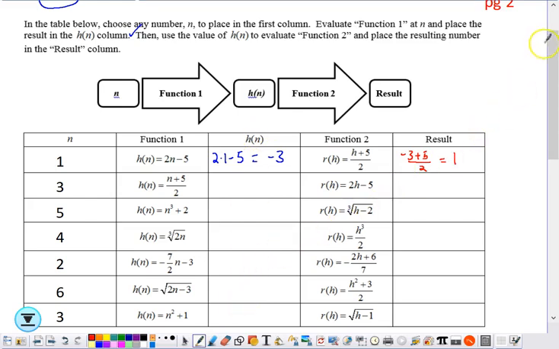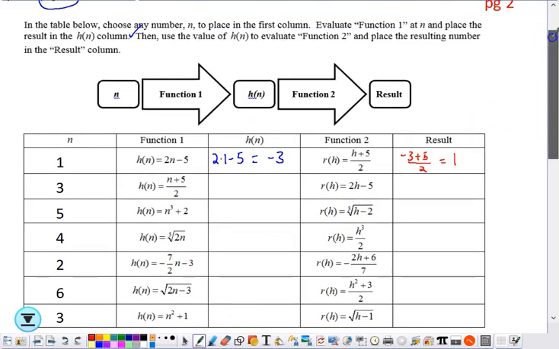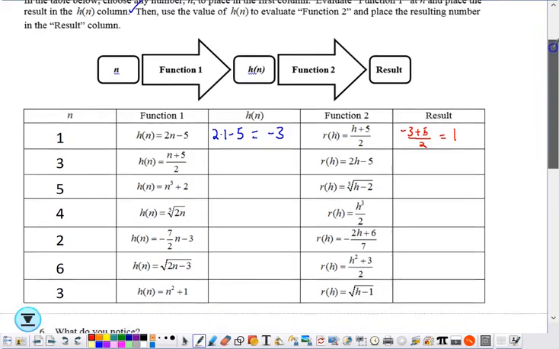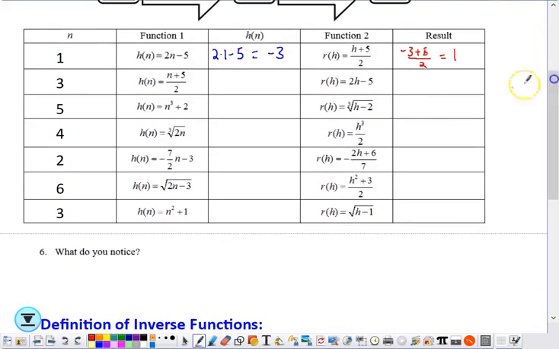So what I suggest you do is you pause the video and you try the rest of the rows. Any that you get confused about, just skip and I'll go over them when you unpause the video. So go ahead, pause the video now and try the rest of the problems. Okay, so like I said, you should have tried them on your own.